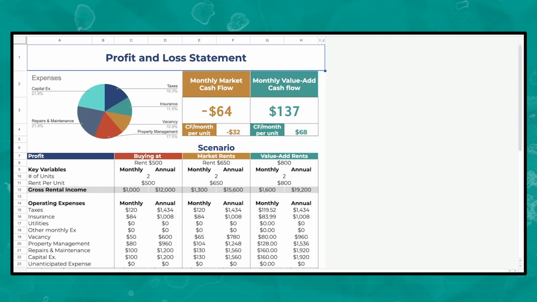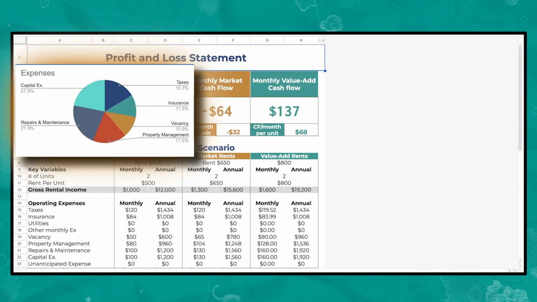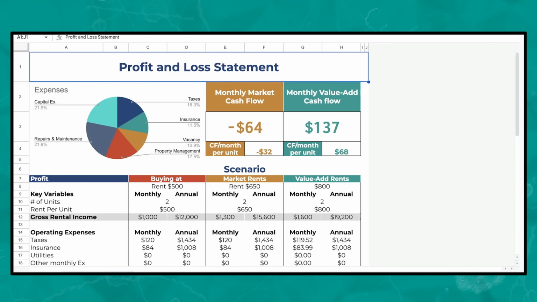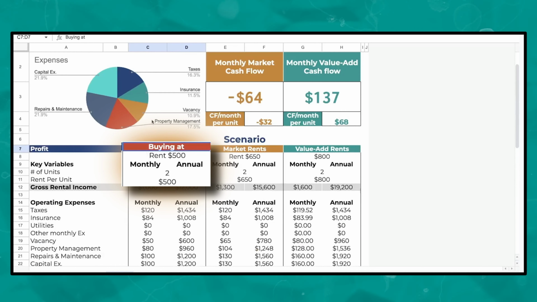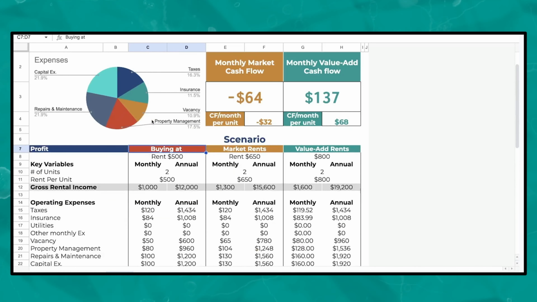So now, the first time when I analyze a deal, I go to the P&L, the profit and loss statement. Overall, at the top, it just gives a clear picture of what those expenses are. And then in that, the first column here, you can see is what you're buying it at. Now, I'm gonna be honest with you. I have never bought a property that cash flowed as it sat. There was always something to be done to make it work correctly, right? So this one, it was pulling in $500 a month in rent per side when I first purchased it, okay?